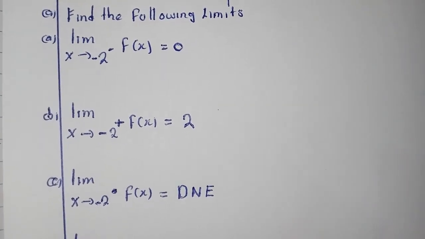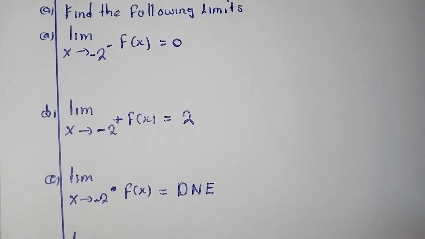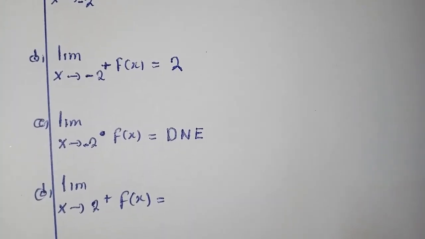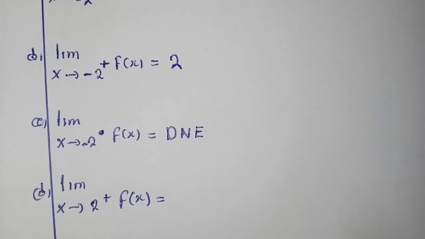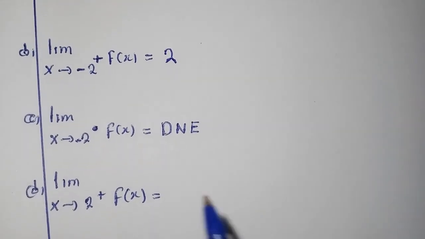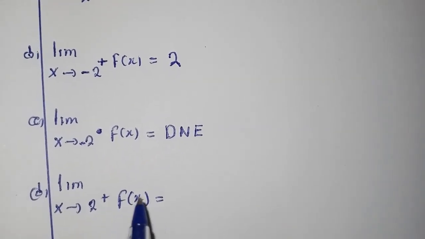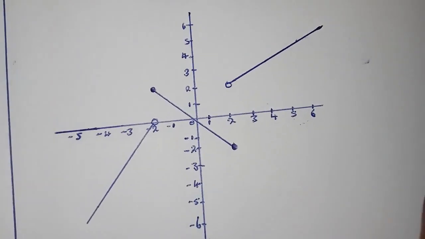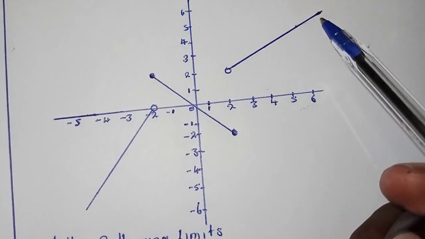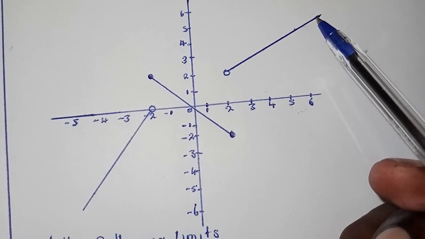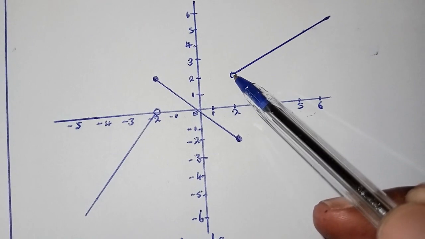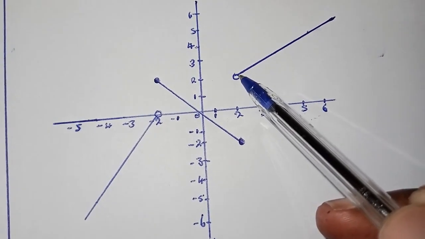Okay, so it's that simple and interesting. We get to D, they're saying the limit as x approaches 2 from the right hand side. This is right hand side, okay? I'll go on my graph. I'll try to get on the rope, of course. I'm standing here and I'm moving like this, moving like this, moving like that. I find a hole here.